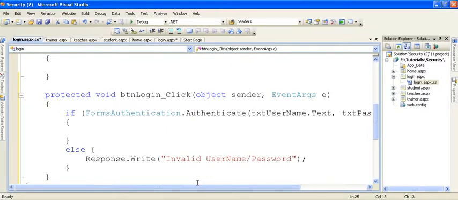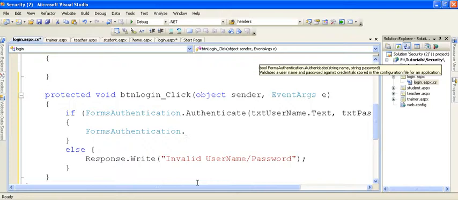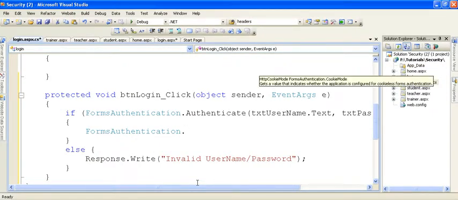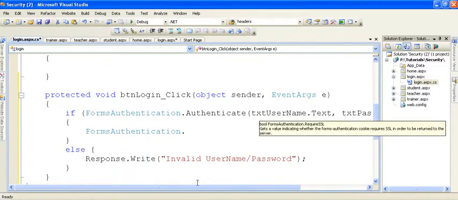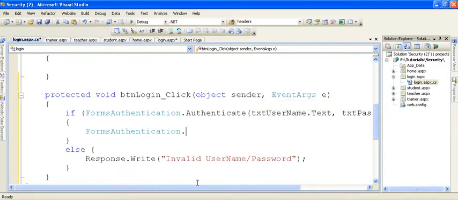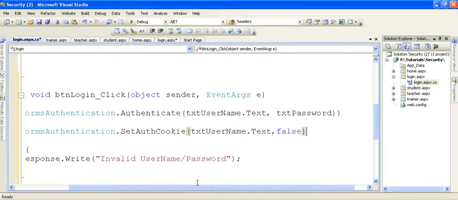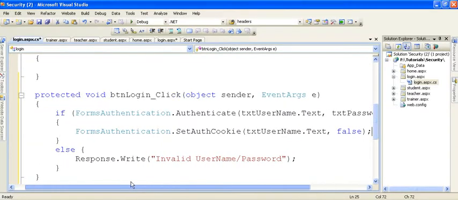Otherwise, let's create a forms cookie, FormsAuthentication.SetAuthCookie, and here you will provide the username. It will ask for the second option, whether you want to create permanent cookies or not. You can set it as false, or you can set it true if you want to create permanent cookies.